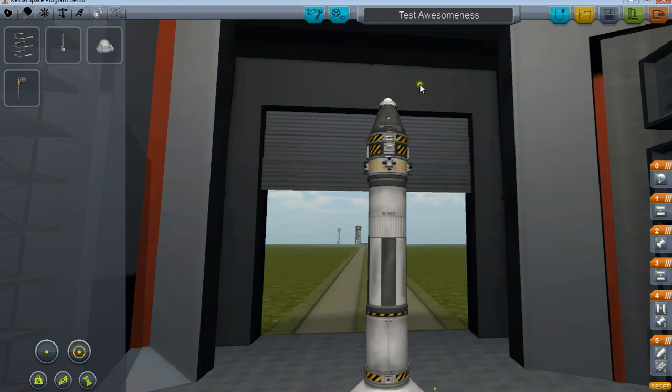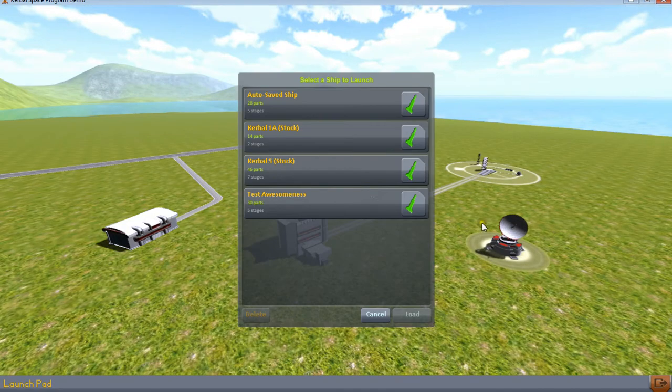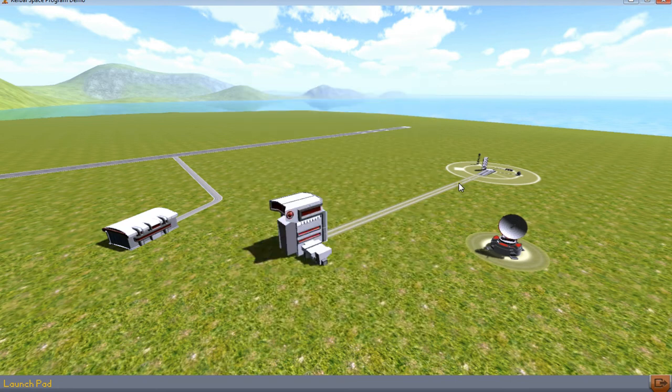It probably won't, but I'm not planning on getting out of my ship in space. So, save that. Exit. Tell me I pressed it. Okay. So, we're gonna, yes, load that. Sorry it's taking so long.